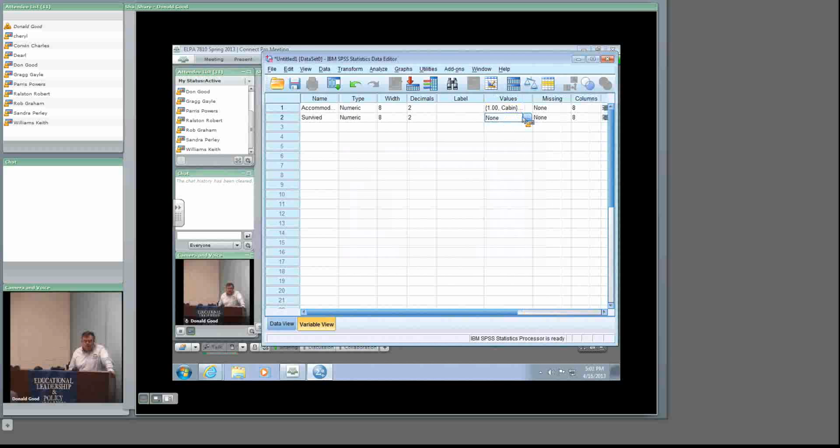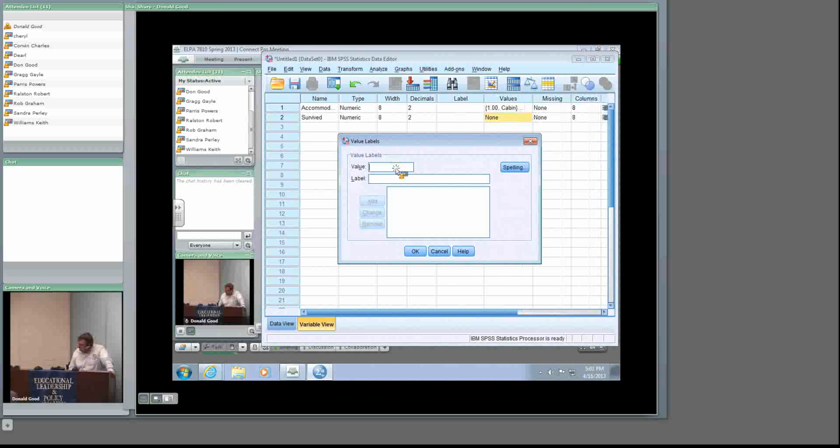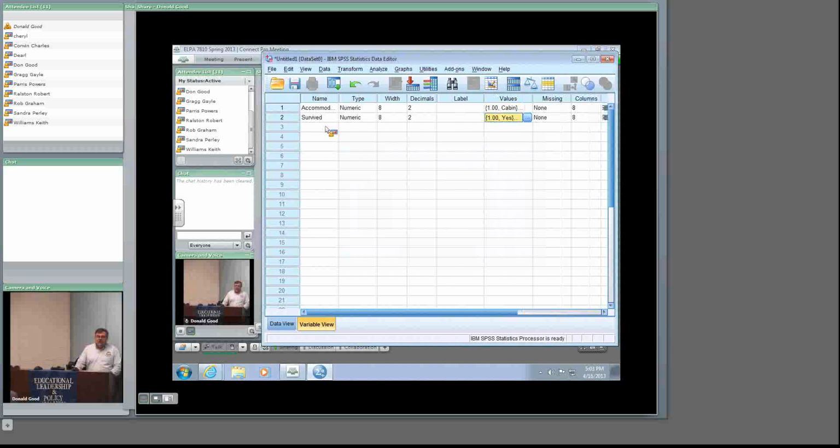Under whether they survived or not, we're going to let a value of 1 represent yes, the person survived, add that, and a value of 2 represent no, the number who did not survive. We add that. So there are 2 variables. I need one more name, something that's going to become a column heading. I've accounted for the variables, but not the numbers in the body of the table. So I'm going to call that number, because I'm going to enter a number in there.